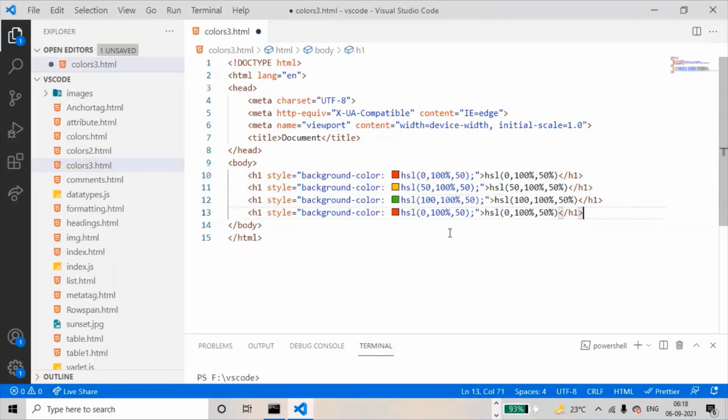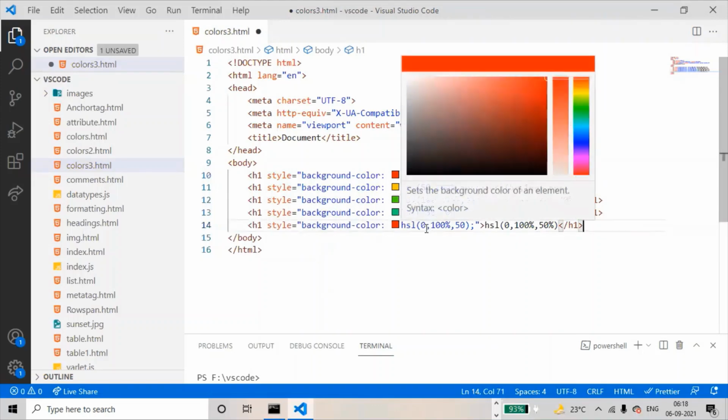Control V. Change the hue value as 150. Here the saturation and lightness remains the same. 150. The next Control V.